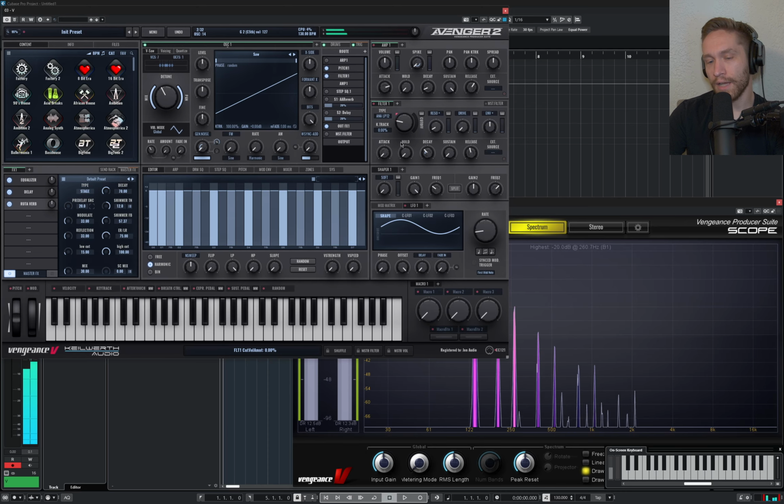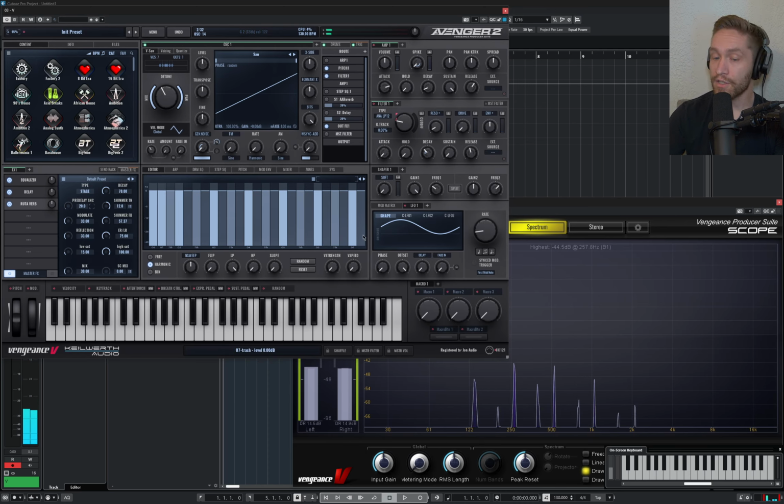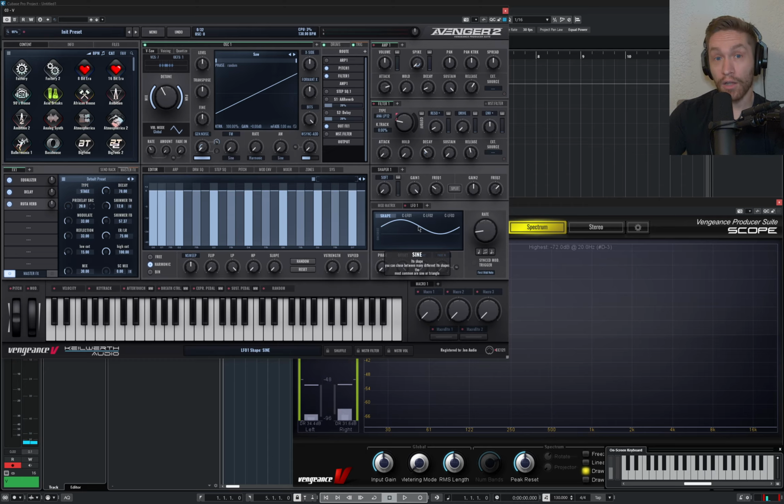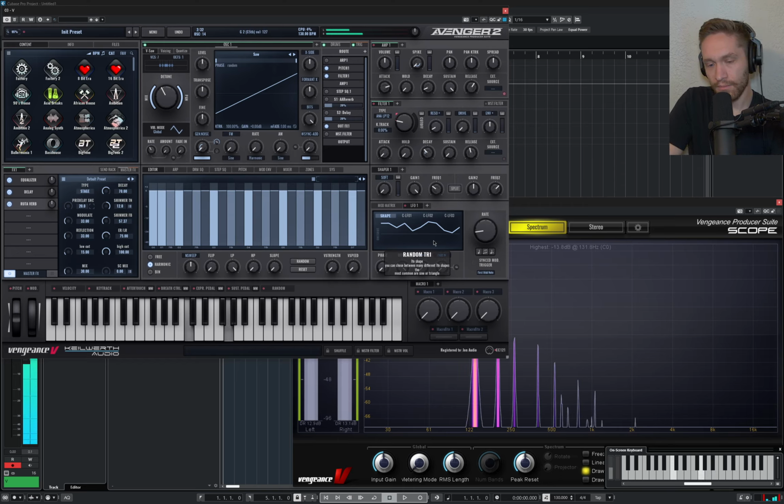So we can do this all day, and maybe at some point this curve gets a little boring because it just goes up and down, just like our lives, right? So we can go to something random. We can hold this note all day, and it's always going to be changing. And that's part of what makes the filter interesting.